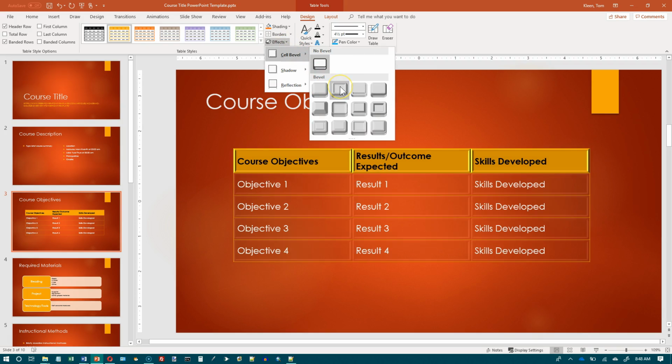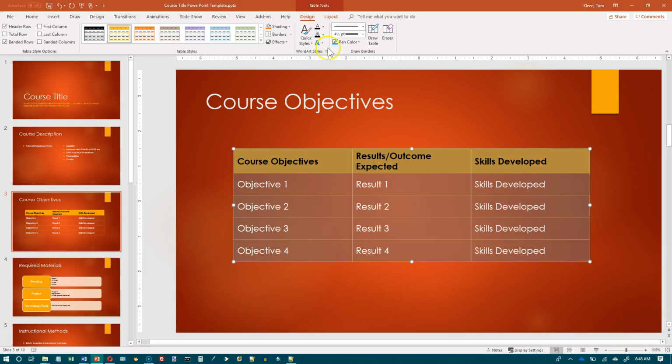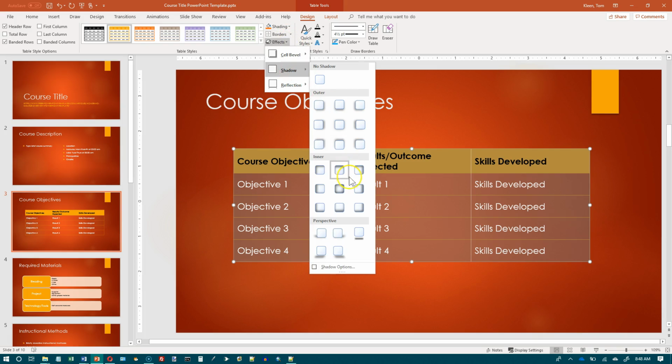We should get a live preview of this stuff too, so it gives kind of a 3D effect to all of your cells here. We can apply shadows, and with this particular choice here, it's not really very obvious. Let's see if there's some down here that'll be a little bit more obvious. Okay, here we go. These perspective ones are pretty easy to see. The other ones are quite a bit more subtle.